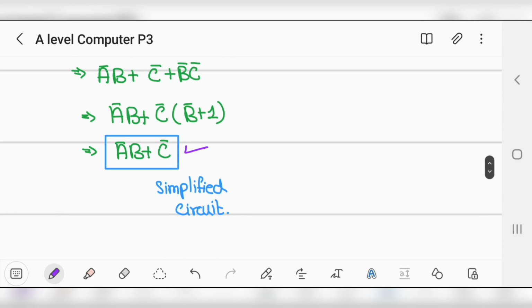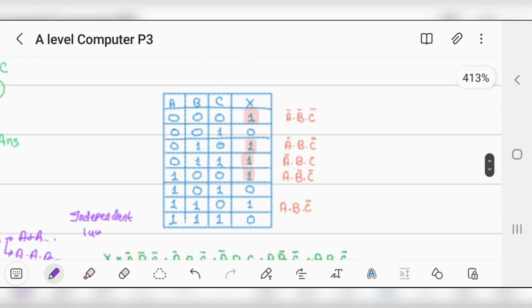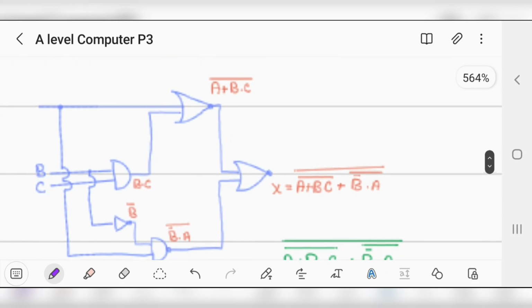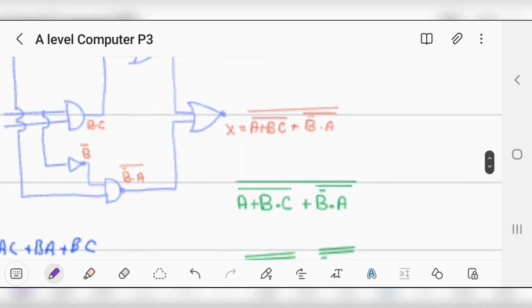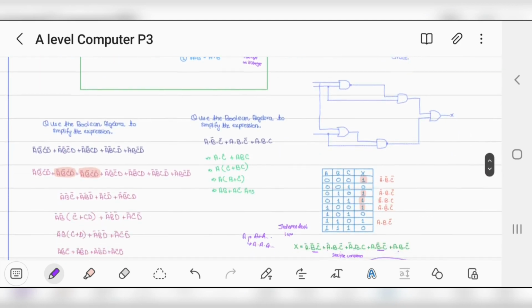There are two ways to do this. Either you will use a logic circuit. They will give you a logic circuit, and then you're just going to find out which one of the outputs is 1, and then you just add all of them, and then you try to simplify them. Or you got the circuit, and then you need to find this Boolean expression, and then you try to simplify this. You just simplify this. Okay, so there are two ways, and let's move on.